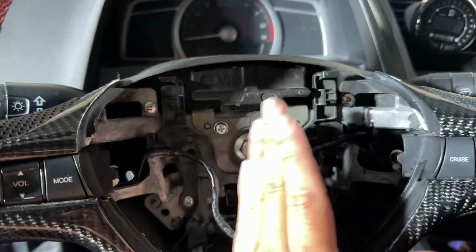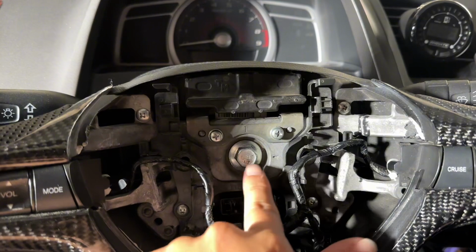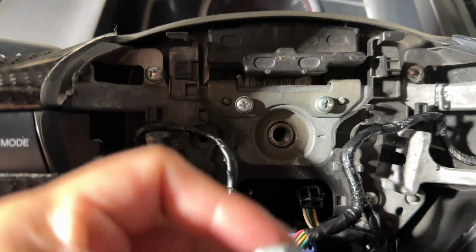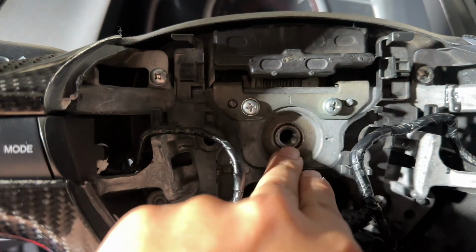So do it right the first time. Make sure that it's aligned and centered properly. Now we're gonna go ahead and remove this, and then I'll show you guys what it looks like after. We're gonna just pull out and remove. All right, you guys, so we went ahead and removed the screw. This is what it looks like in the center.